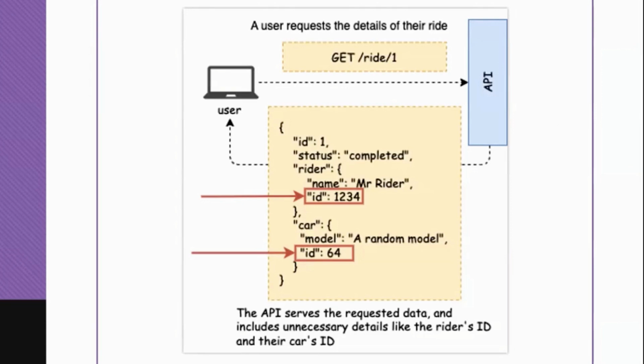Imagine we have a ride-sharing application and a user books a ride, and they can get the details of the ride through a request to the API. And in the response payload, we include information about the driver, perhaps the name, we include information about the car, but there is a chance that we include too much information in this response. We may include the ID of the driver and the ID of the car, which is unnecessary in this case and may open the door for a malicious user to leverage this information and launch surface attacks on the API and try to get control of those resources. So this is something we really want to prevent. We want to make sure we are only exposing data that our users need.